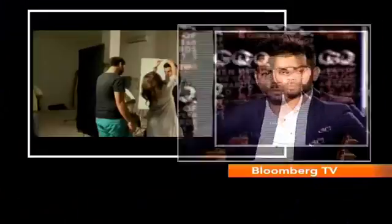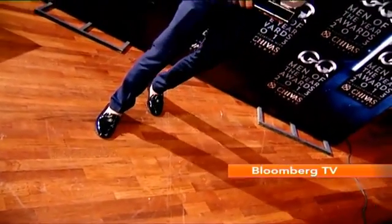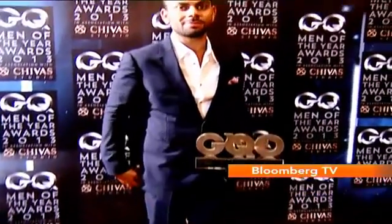People who would style you, people who would choose clothes for you on occasions, people who would suggest what would look good on you, or make the right clothes that fit you very well. So yeah, it takes a lot of people to actually get you to that level. Even like the patent leather shoes that you're wearing today, the ankles showing, etc. It's all fashioned, and obviously while you were working towards your cricketing career, this is not how you exactly imagined it was going to play out, did you?